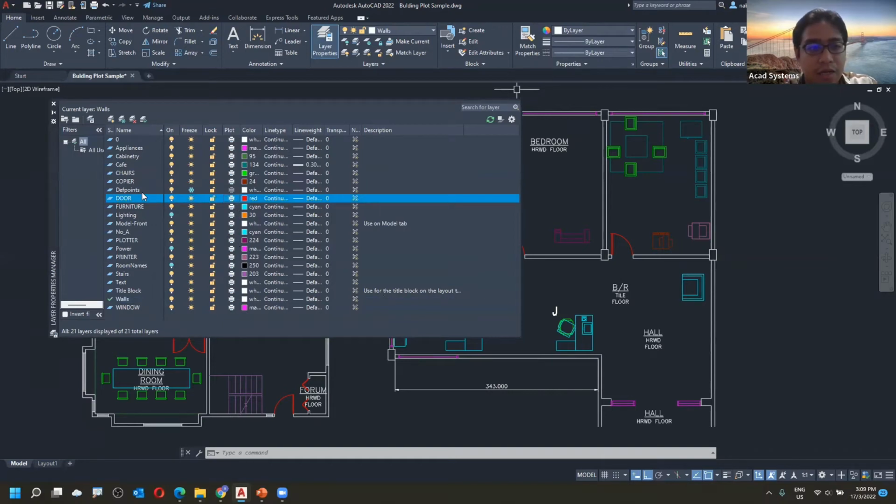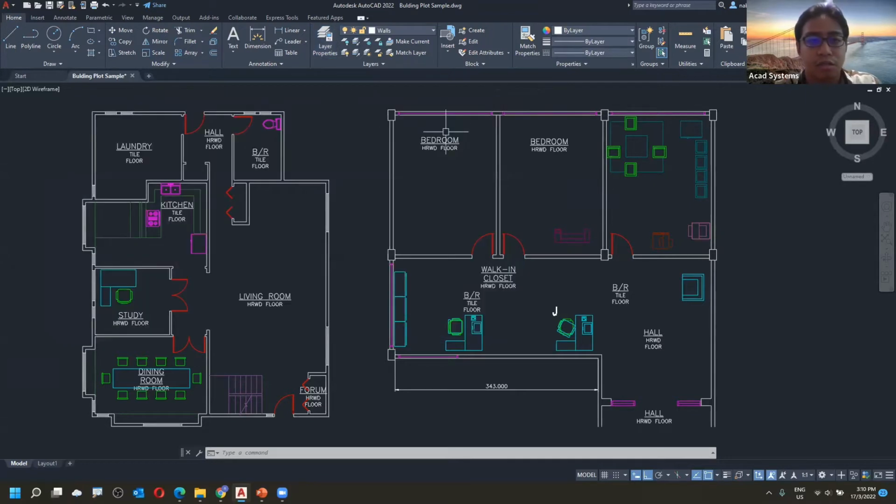Just another quick note is that on the depth point layers, you will not be able to turn on the plot. So make sure if you draw something, try not to draw on the depth point, because this will definitely not be printed out. If I try to turn it on, I cannot turn it on or off like I did with the other plot.